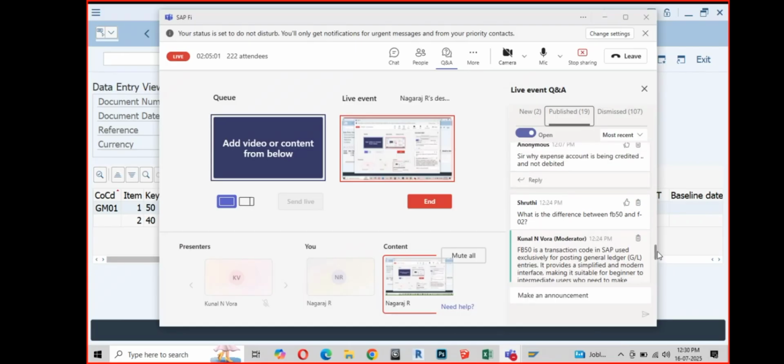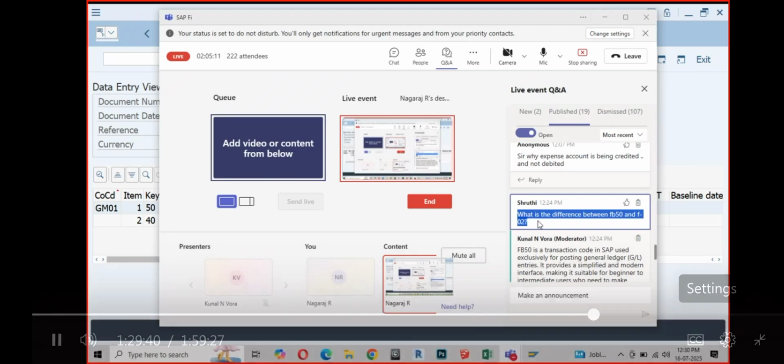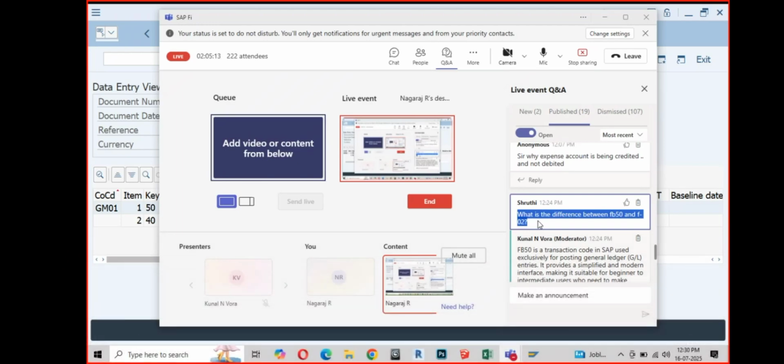See, basically both the transaction codes are used to enter the journal voucher only, but SAP has given you different options to carry out the same functions. No major difference.